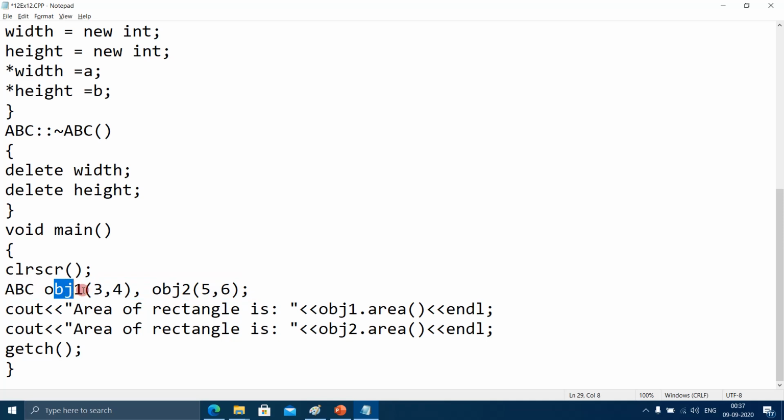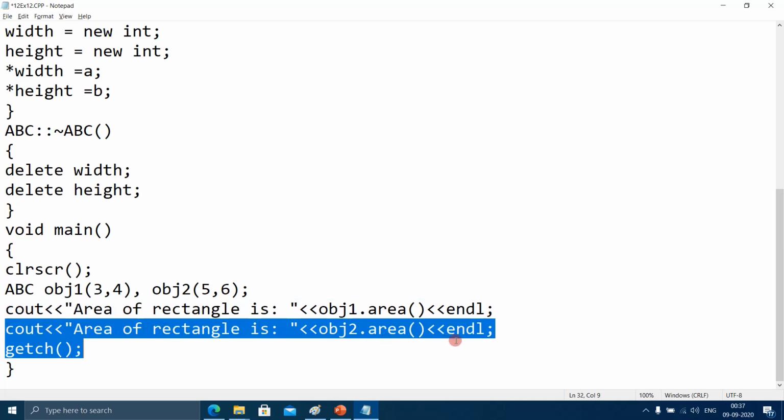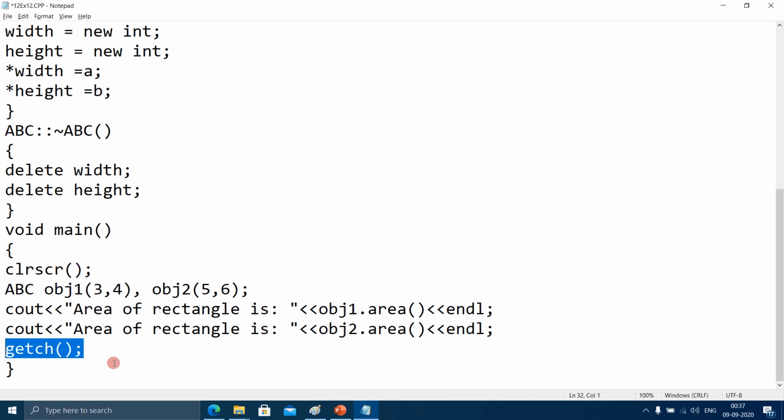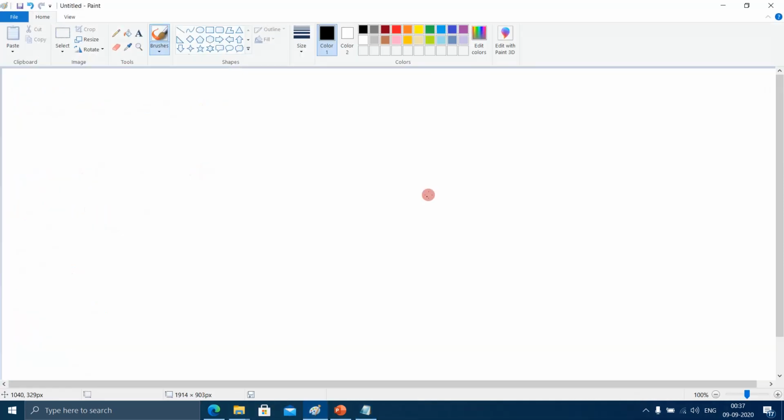Class name, object name, we are creating the object obj1 and the second object which is obj2. Here this statement is going to print something, this statement is also going to print something, and the getch. So expected output of this program should be what? I'll show it to you.